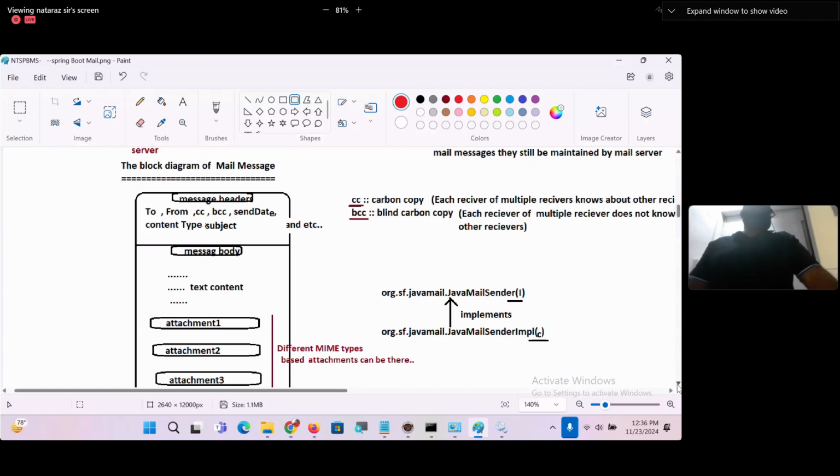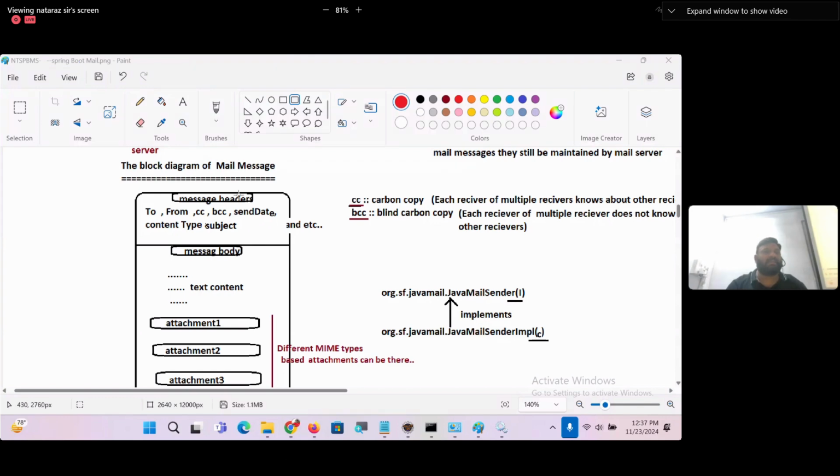So body is always multi-part. With attachment means it is always multi-part. Part 1 text, part 2 attachment, part 3 attachment, part 4 attachment. But the first part can be text or without text. Who knows, the first part itself may be an attachment, boss. So this is the structure of the email message or not, guys.